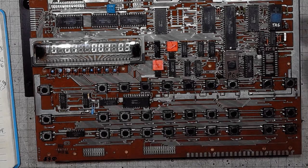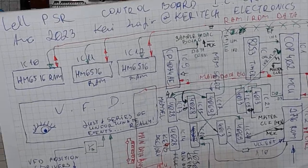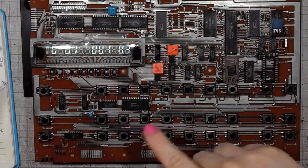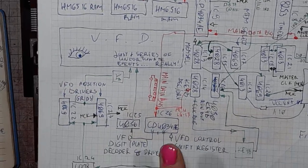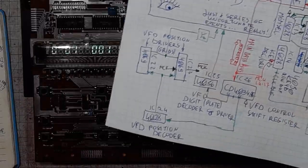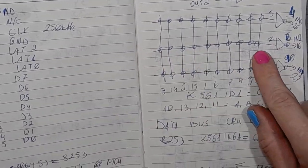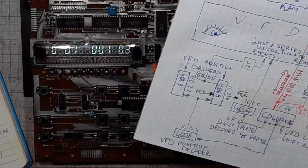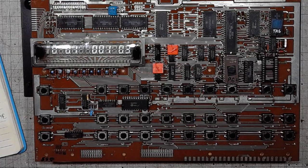And behold, another diagram of discombobulation. The rectangles correspond to the chips on this board. And it's pretty complicated. There's a keyboard. Those two chips would be the keyboard controllers. It's 10 lines, multiplexed over 10 rows and 10 columns and 3 rows. But let's take a look at a slightly recombobulated system architecture diagram.